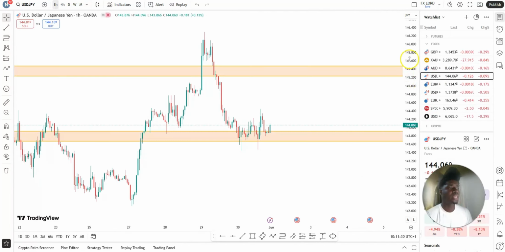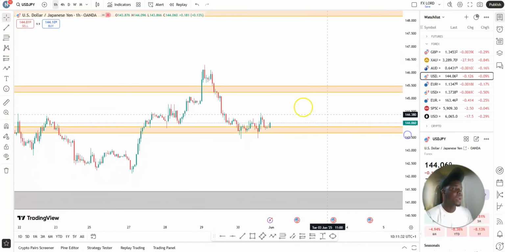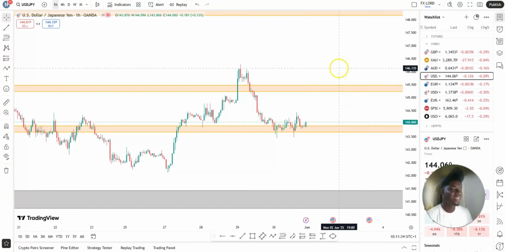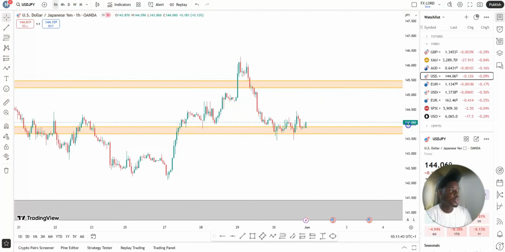So if you look at USDJPY, we talked about this last week. USDJPY coming from this level to retest this level before we look forward to going upward, right? So USDJPY is one of the pairs that completed our setup, that came into our forecast level. So this was what happened. Price was at this level, and we said it's going to come back to this level before going back to the upside, and that really happened.